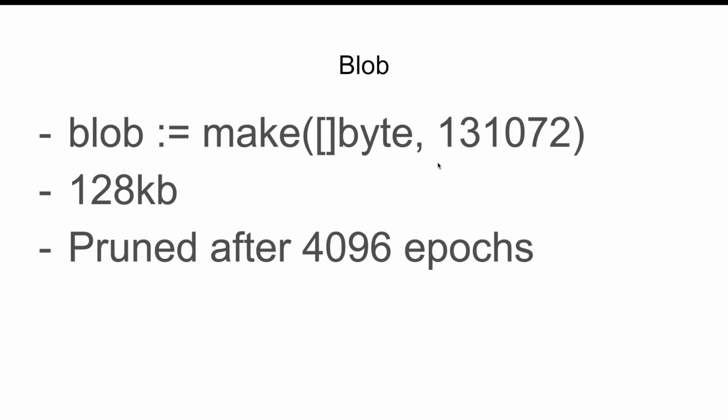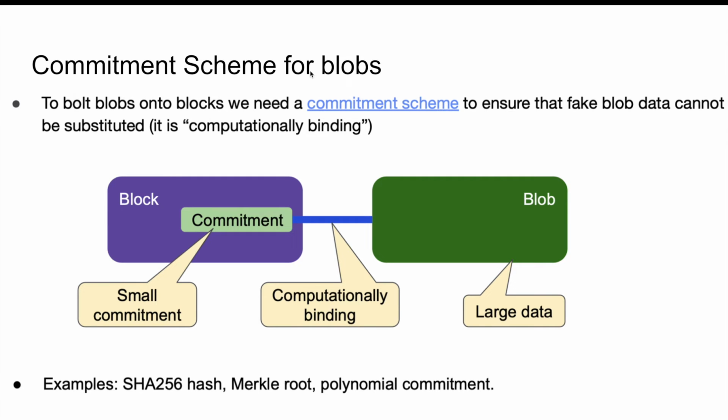Okay, so the way Ethereum layer 1 is going to support the blob transaction is independent of what exactly is getting stored, as long as a blob looks like this. And when you submit a blob transaction, you submit a blob along with certain other things called commitments and proofs, and I will talk about them a bit later. So essentially the blob looks like this, and it is pruned after every 4096 epochs. Okay, next comes a commitment scheme for a blob. So what is a commitment scheme?